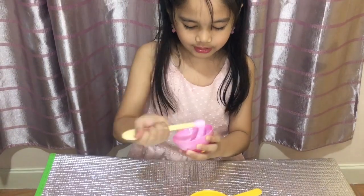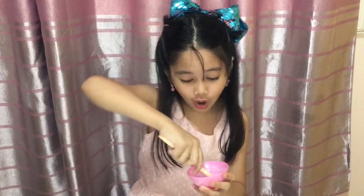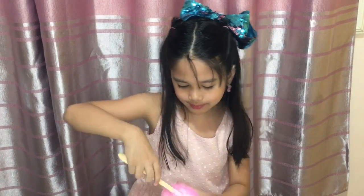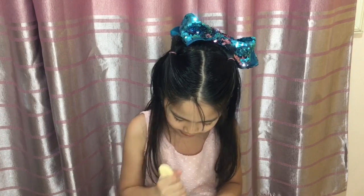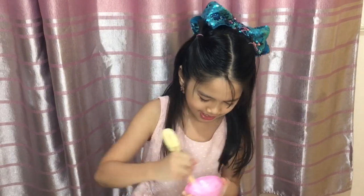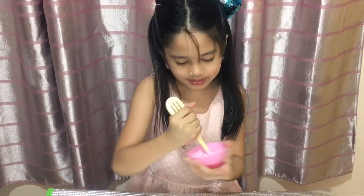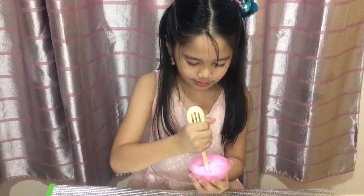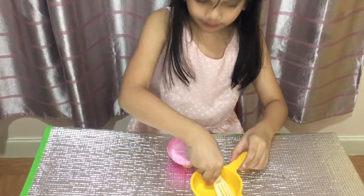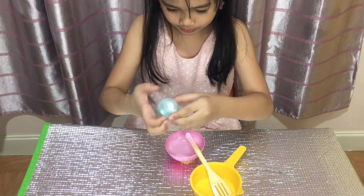After you make the slime, it's gonna be sticky. See, oh yes, it's forming. When you make the slime, it's gonna be sticky when you put it on the table. So you have to play with it, and I do not like sticky things. Okay, after I make the slime, I put it on the table and then I play with it, but not really play, not as much. I play with it, but I don't get my hands sticky while I play with it.